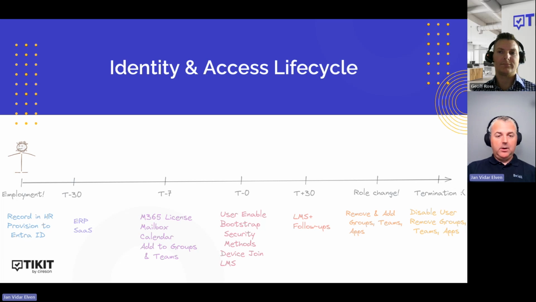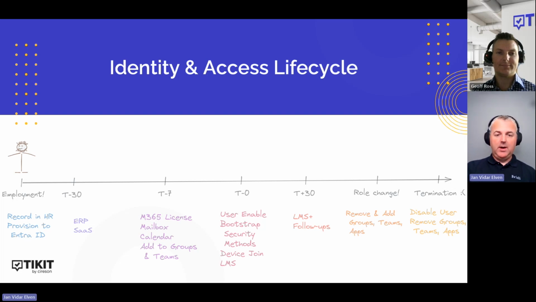And then we can jump forward, maybe 7 days before you start. Your user is added with licenses. That means that your user will have a mailbox, calendar, you are added to certain groups and teams, and this enables maybe your coming manager to start booking you to meetings, prepare your onboarding when you start, and so on.